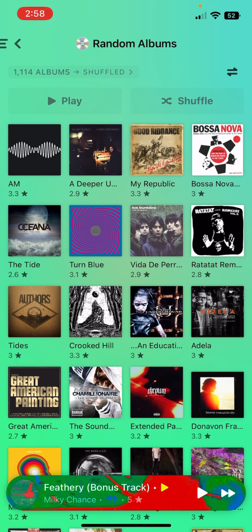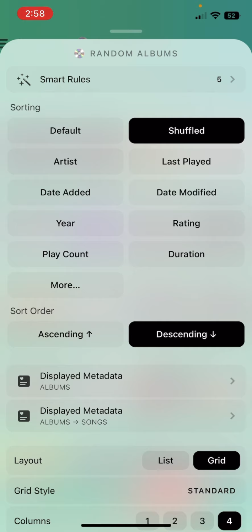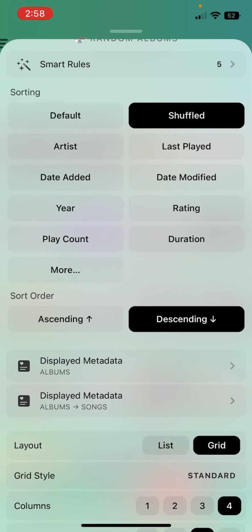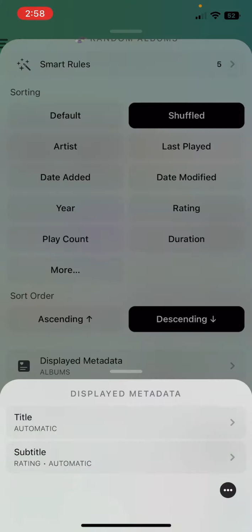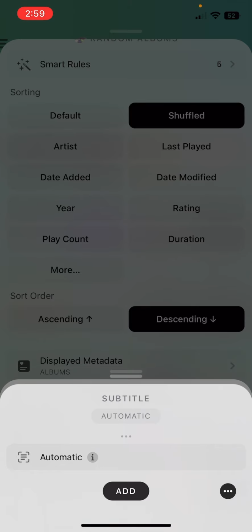Not exactly. So let's take a moment here and change that rating into a symbol that at a glance can do pretty much the same thing. So I'm going to go into the settings section for this section, and under displayed metadata for albums, I'm going to set up a new set of smart rules essentially. And what I'm going to do is right here, it says rating, I'm going to get rid of that rating and set up my own system here so that I can have a good idea of what I'm looking at for where an album is rated without necessarily having that much space taken up. So I'm going to get that set up and I will be right back.